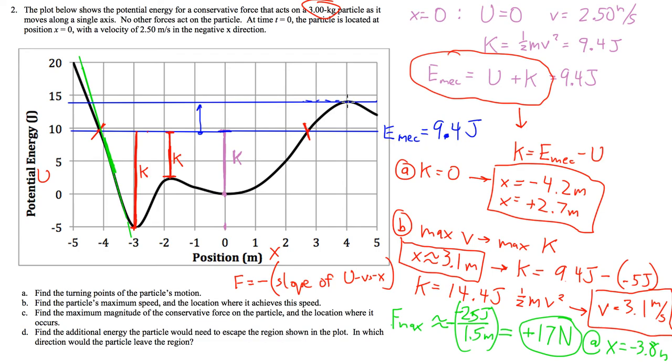So I'm going to say, it needs, let's see, what do you think that is? About 14-ish joules, 13 a bit. I don't know. So let's just say, EMEC for escape is about 14 joules. So you currently have 9.4 joules in mechanical energy, which means that the change in mechanical energy would need to be, you need to get another 4.6 joules. And that's probably, to be fair, I should make that approximately equal because this is hugely based on eyeballing.